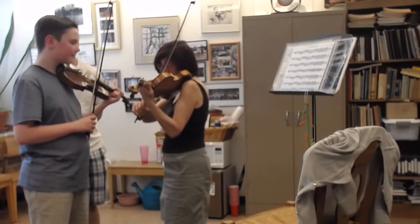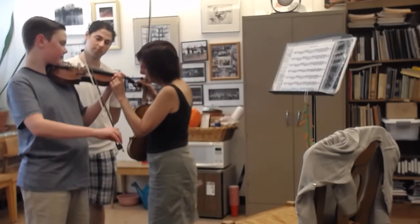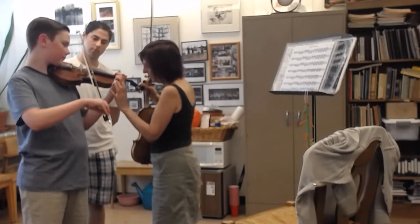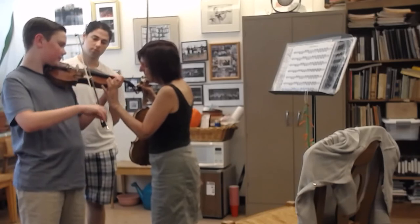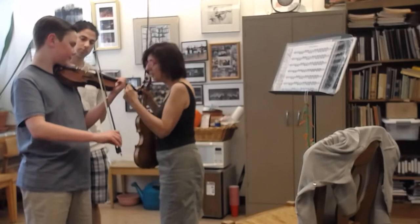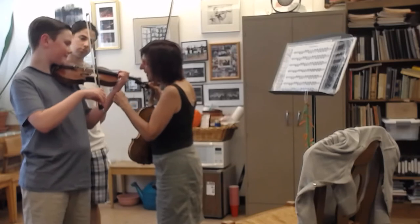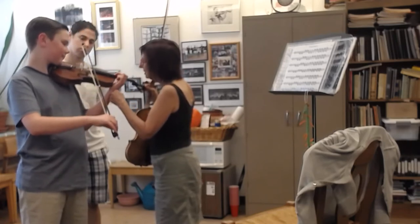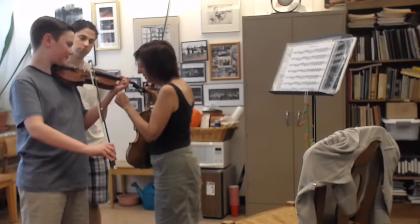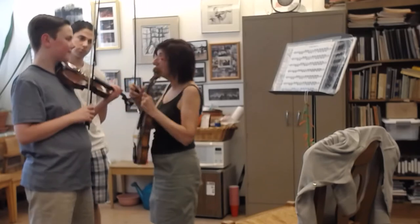Good, that's good. Feel the wrist though. Good. Now we'll go with 3. Good. Now, when we do the wrist, we keep the heel against the side. So we really feel that we're using the wrist. So 1, 2. No, but it's still against the side. 1, 2. Good. So let's do 3 now. 1, 2, 3. Good. 1, 2, 3. Good. You don't need to go so far back.